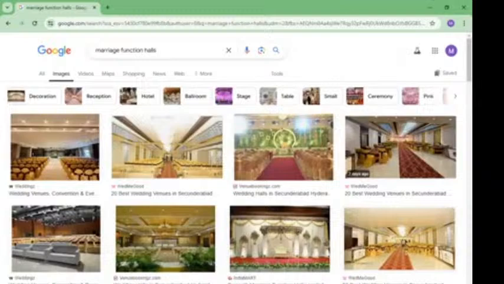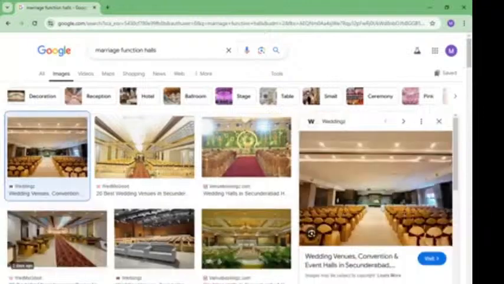And what about all the responsibility, the arrangements and everything? The function hall people will take responsibility for each and everything, right? They will say, okay, tell us how many guests are coming. 1000. Okay, tell us what food should be cooked, veg and non-veg, what the dessert should be. We just need to give all the details to them. They will say, okay, we are taking responsibility of everything. This is the amount you have to pay. Nowadays everyone is happy to pay that money, because every responsibility is taken care of by the function hall team. Are they doing any favor to you and me? No, right? They're taking money and providing all these services. The same logic applies in cloud, my friend.